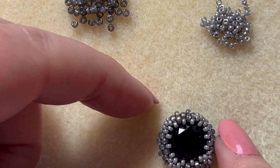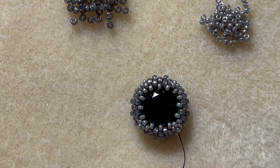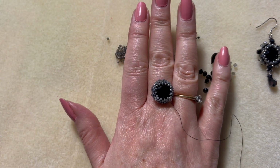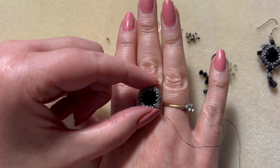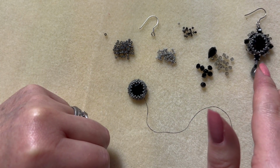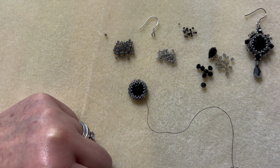So there's the back, and there is the neat front. That's where you can stop if you want to just create a bezel to make it into a simple ring. But as I mentioned, I am now going to show you how to embellish around the outsides, putting on the drop at the bottom and the ear wire at the top.